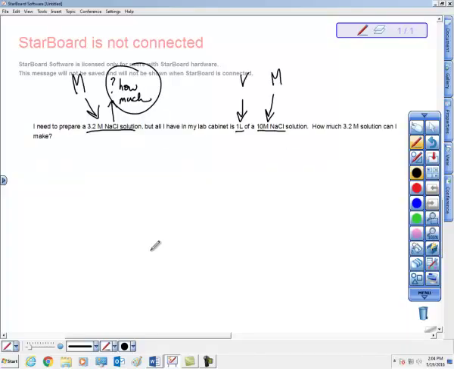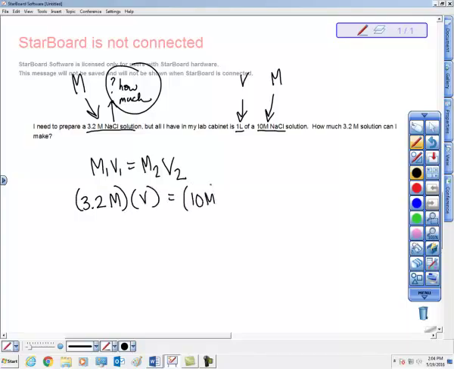Oh, okay, so guys, dilution is M1V1 is equal to M2V2. Let's plug in what we got. Over here we got the 3.2 molar and an unknown volume. On the other side, we have a 10 molar solution and 1 liter. All right, notice that over on the right side, the unit here is liters. That's going to make this guy's unit liters as well. So whatever answer we get is going to be in liters. So I'm just going to take 10 and divide it by 3.2.